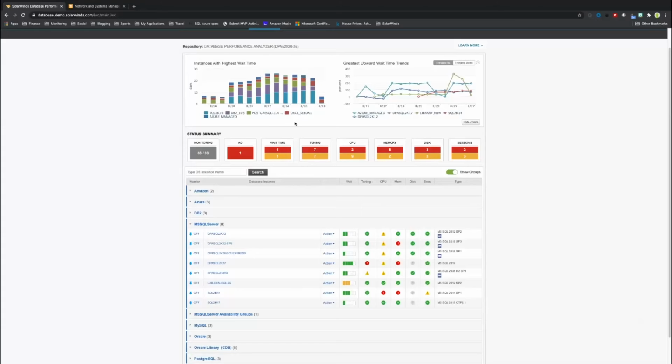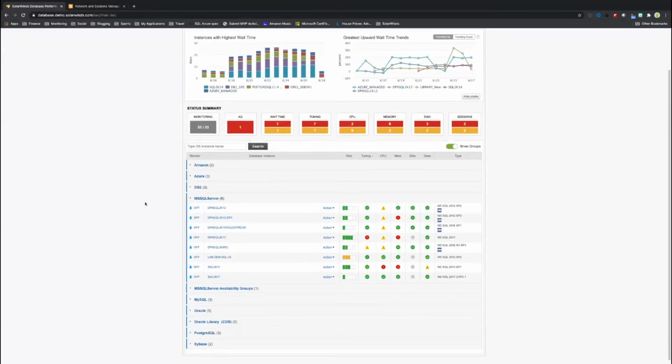But we're going to roll things up, and almost everything you see in this tool will be an aggregate. And at some point, there needs to be a brain in the seat that says, oh, wait, this instance is actually more important than the other ones. All right. So that being said, if I just look at the SQL Server ones right here, all things being equal, let's say they're all production ones, this dashboard view is going to let me have an understanding of where I might want to focus first. So these columns, these are the wait columns. There's the tuning column, CPU, memory, disk, and sessions, right?